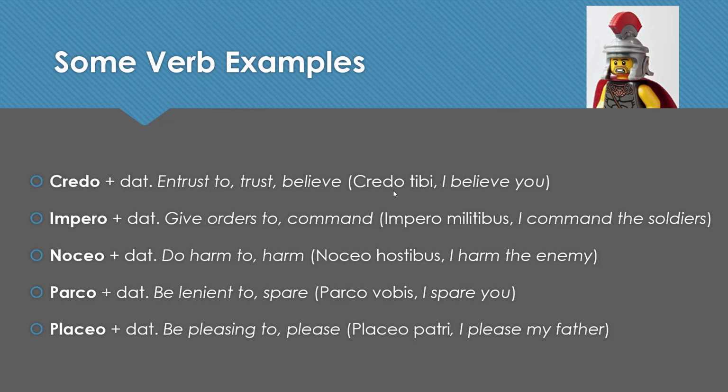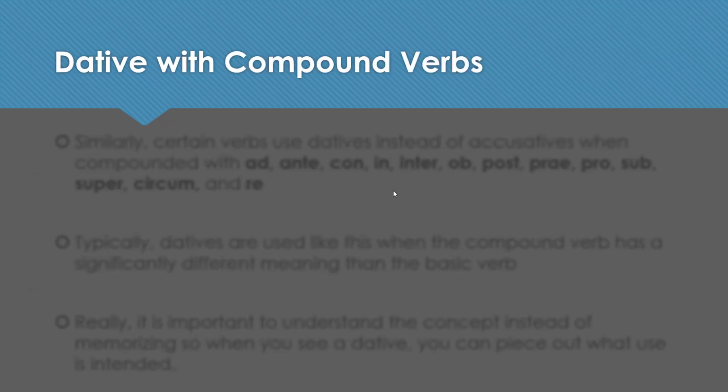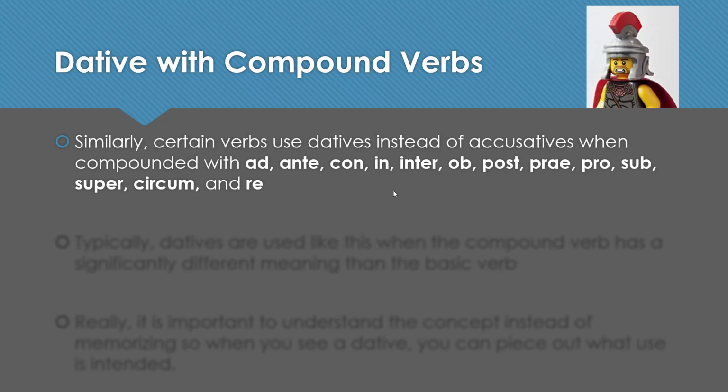So keep going. Dative with compound verbs. This is going to be, again, a very similar thing where you're going to have a dative instead of an accusative. It's really all that there is. Certain verbs will use datives instead of accusatives when they're compounded with various prepositions, really, added in front as prefixes.